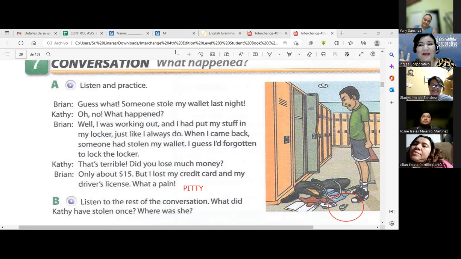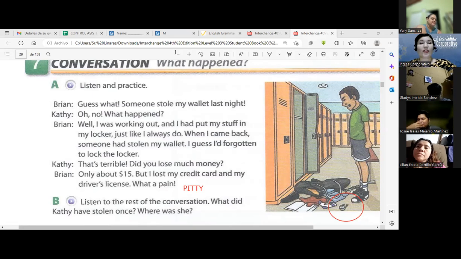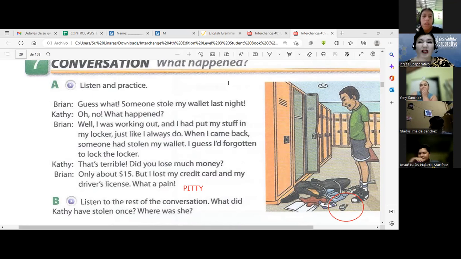Gossip, gossip, right? Chisme, chisme. Like the meme. So like, hey, guess what? Someone stole my wallet last night. And then, for sure, you are going to say, hey, oh no, what happened? Right? You have to feel the story. It's like if you don't want to listen to the story anymore. Imagine if you answer like that in Spanish. Imagínense que yo le llevo contando, van a creer, tal y tal cosa me pasó. ¿Y qué te pasó? No, nada, ya no te cuento. And then you don't say anything because the other person is not interested. So you have to feel the story.